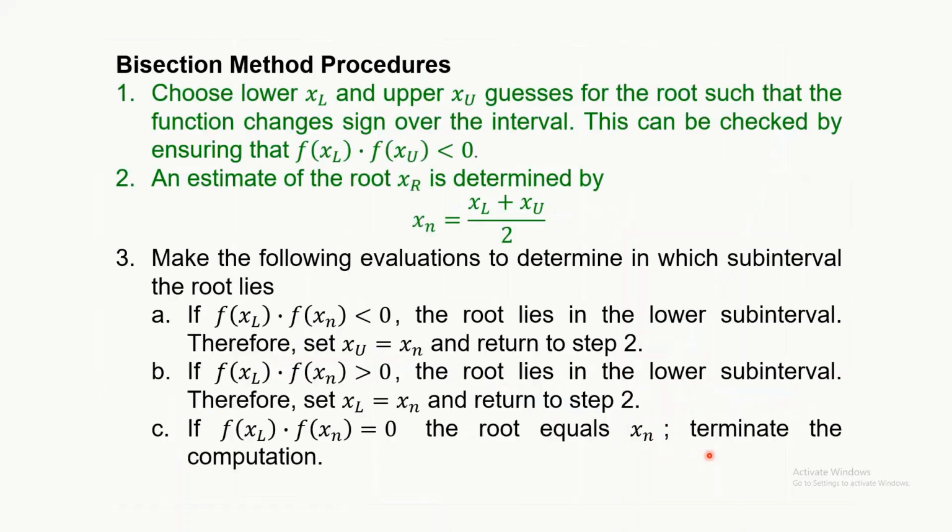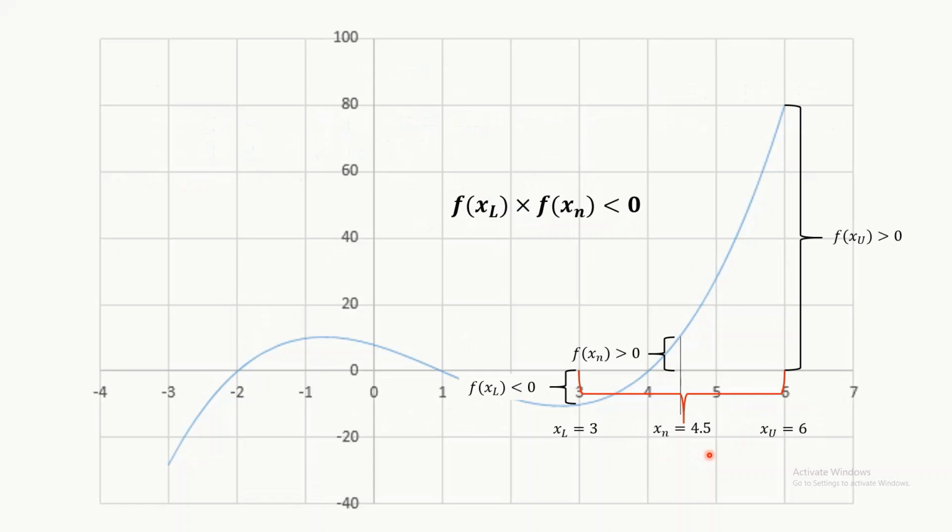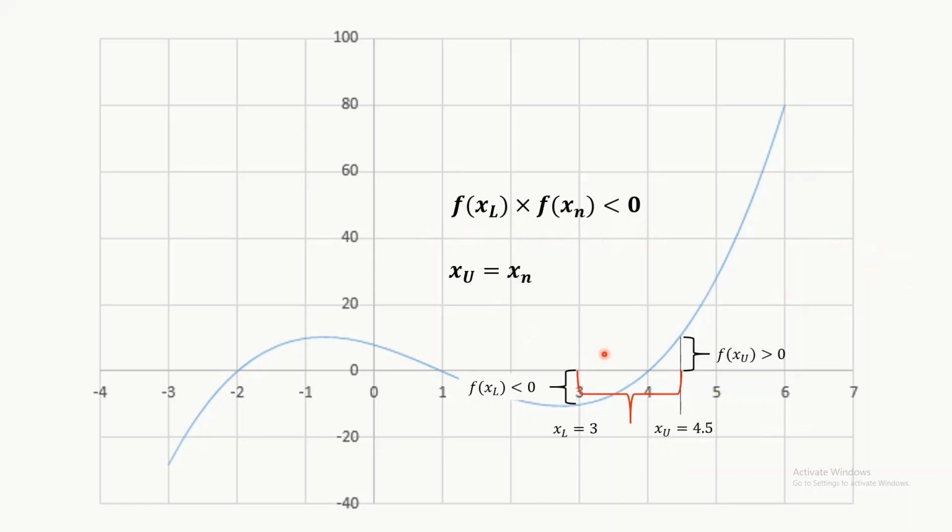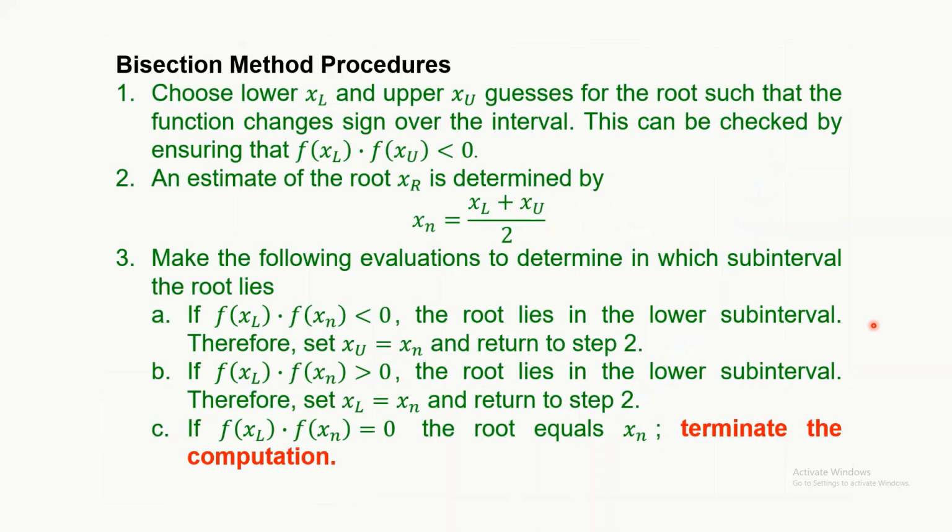Then immediately proceed to procedure number 3. In this procedure, we will decide which between the upper and lower limits will be replaced by the defined value of x, or whether we should stop the solution since we reached convergence. Our decision will still be based on the idea that the product of the function values should be negative in sign. With this bracket, the upper limit must be replaced since the lower limit satisfies procedure number 3. And by repeating procedures 2 and 3, we have to replace the lower limit since it doesn't satisfy procedure number 3. By repeating the process, we are decreasing the size of the bracket until the bracket's width becomes negligible. And that's where we say that the solution has converged.